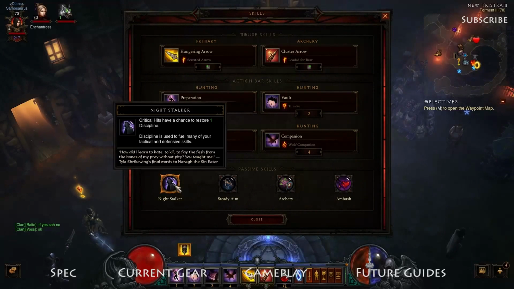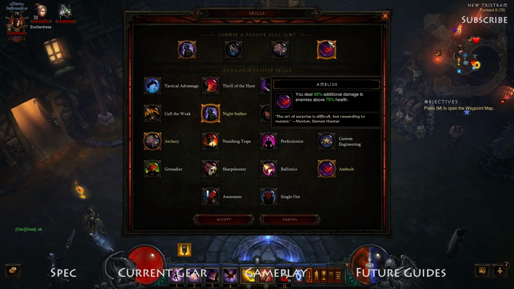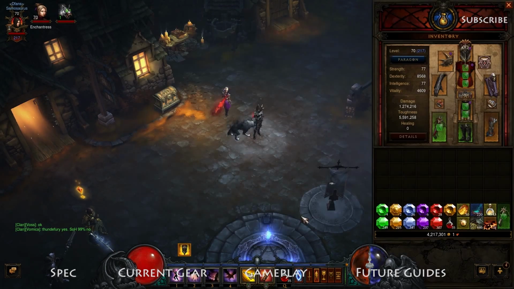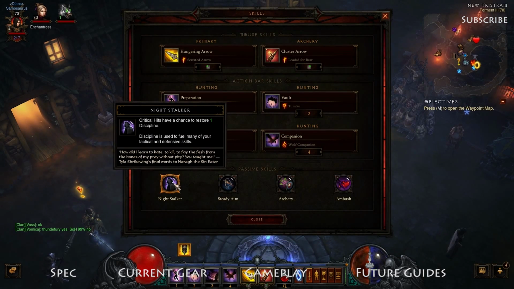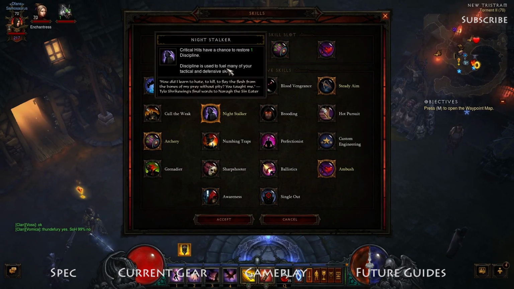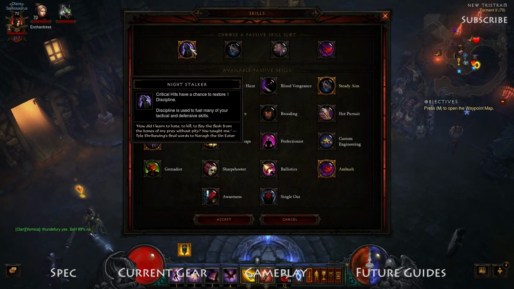All right, let's move on to the passive skills anyways. Now, these are completely interchangeable. You can do whatever you want depending on your gear, what torment level you're doing. But at the moment, I'm doing torment level 2, and this is what I would recommend. Obviously, I'm sitting on about 5.5 million toughness, which is a good amount for torment 1 or 2. You get spiked down once in a while, but it's nothing too serious. So with that kind of toughness in mind, I'd aim for this kind of passive build.